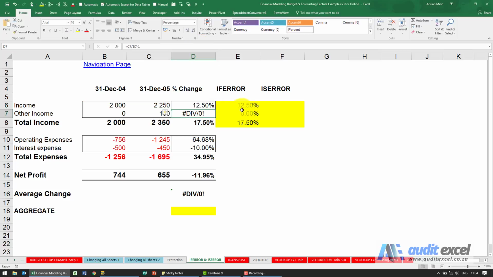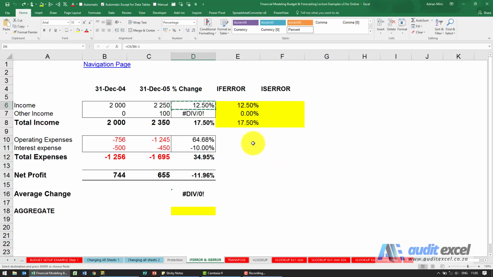So now I've skipped this step, and I'm just going to paste this as formulas, and you'll see it does it in one step. I'm just going to undo it for now so we can see it like this again. So IFERROR is one of the new functions in Excel.